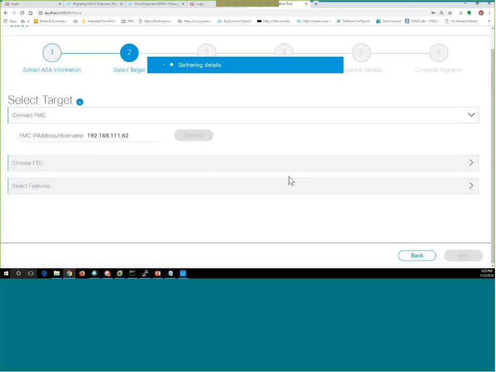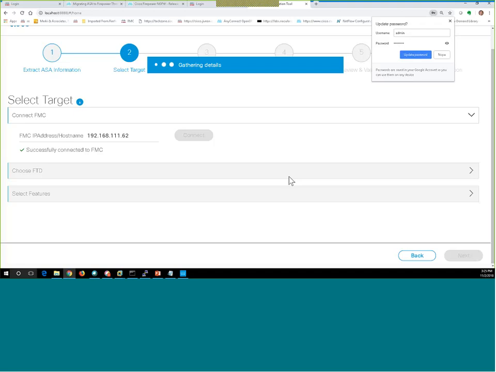In 1.1, I think it looks a little bit better. At this point, it's going to authenticate and authorize to the FMC. It's looking at my device list, which we already saw earlier. I've got a virtual FTD, and I've got a 2110.